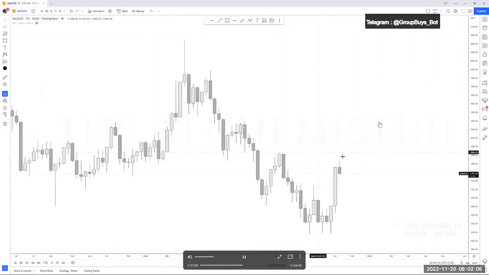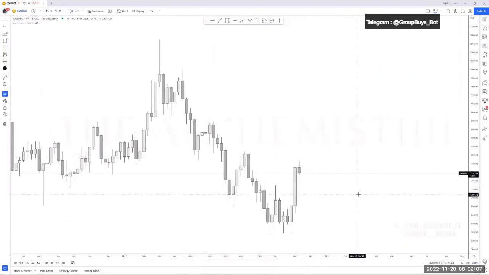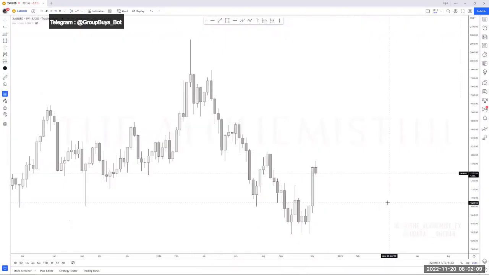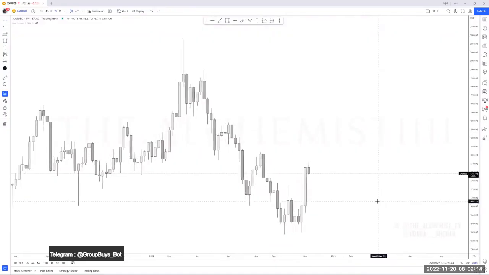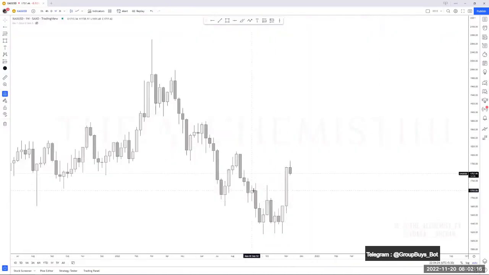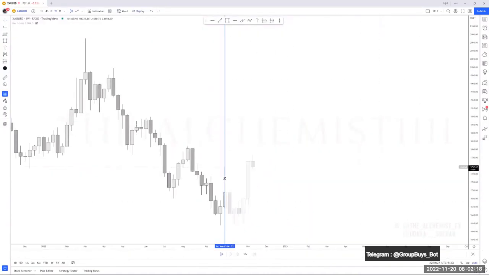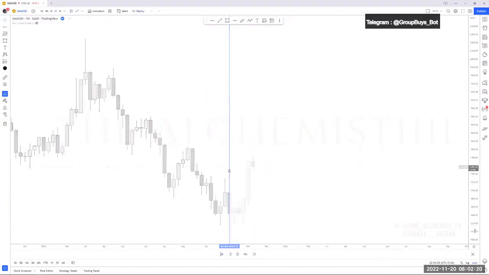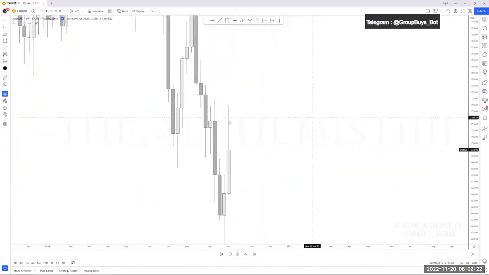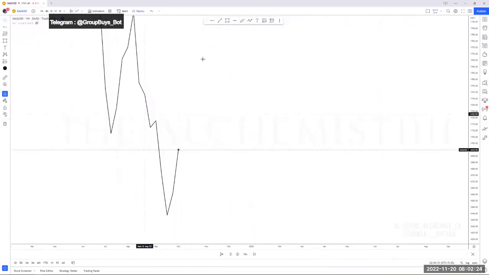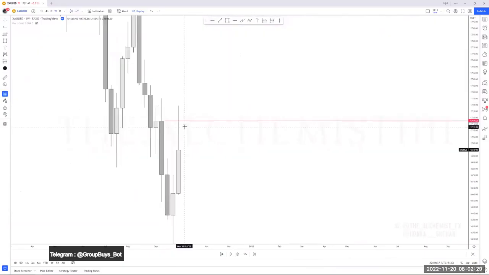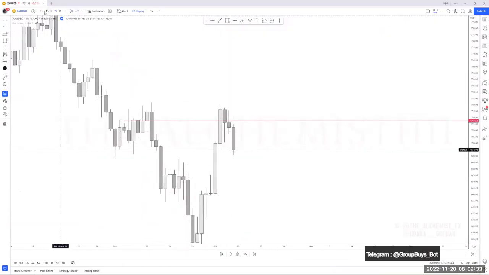Let's see a nice weekly to weekly storyline, actually a proper one. Where do we have a proper one? Yeah, like even this one right here. This was a nice weekly to weekly. What is this? A weekly resistance, right? So where has price tapped into? Right into it. Close below it, right? Daily did not break.